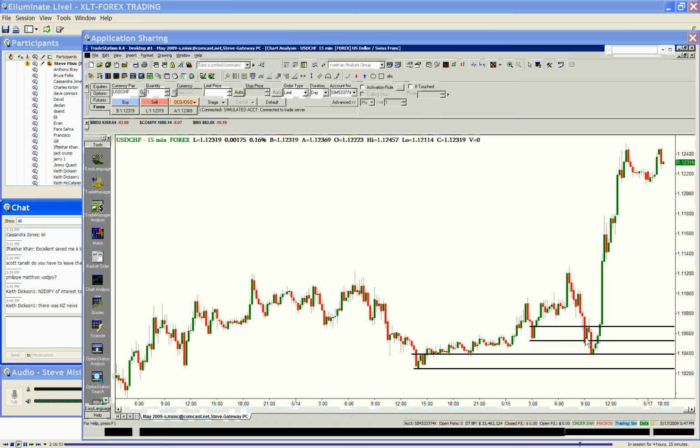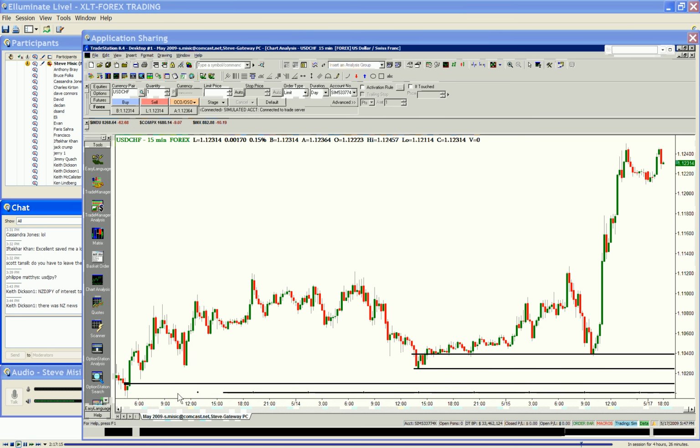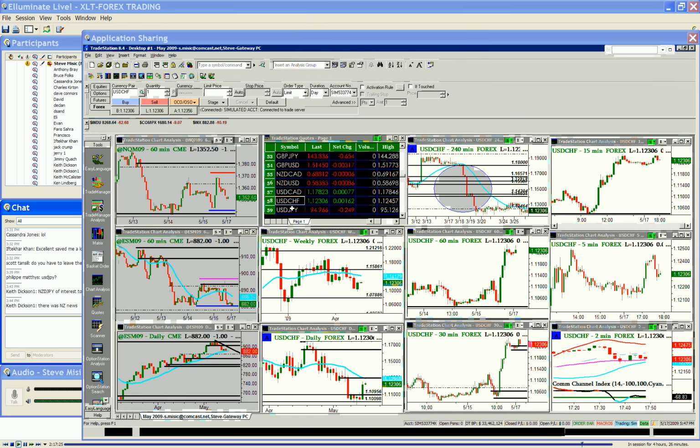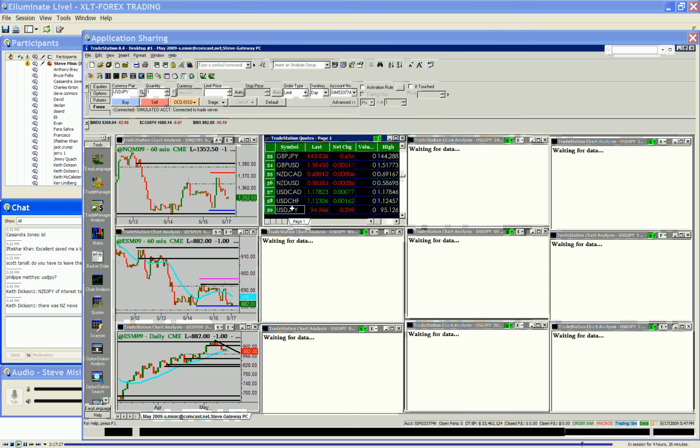And on that 15-minute chart, here's one of those situations where you had a demand level here and a demand level below. So when we came down to this demand level, we kind of bounced a little bit and then traded to the lower one and then pushed on through. Very frustrating if you bought this one and got stopped out. But if you got a chance to re-enter on that one there, it made up for it. So unfortunately, in everybody's life, you have to have a few losers. Okay? All right. Let's go on to our Japanese yen, and then we'll wrap this up for the day.